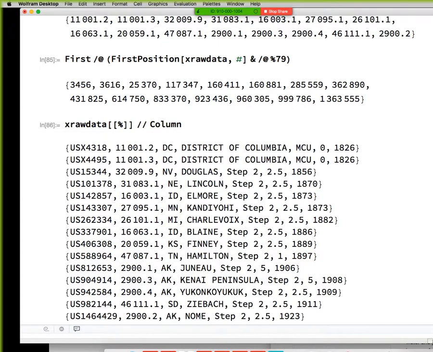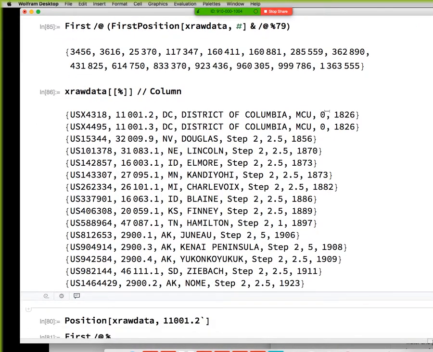This will show us the bizarre places that are the samples, at least, of places that have those weird FIPS codes. Now, is the FIPS code 2900 the FIPS code of that place? Let's take a look at that place there.